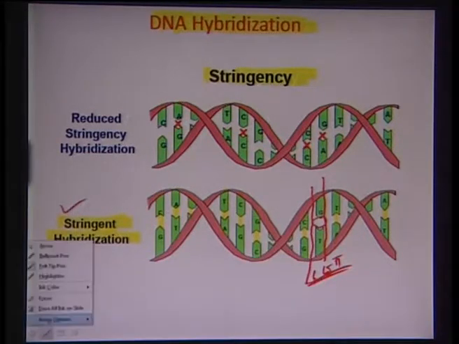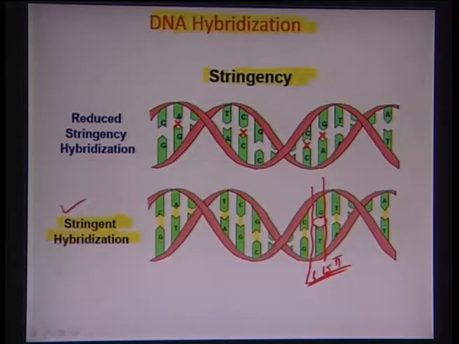This is as opposed to the other case on the top, which shows a reduced stringency case, where as you see there are a lot of base mismatches. There is an A and a G in this region which is a mismatch, a C and C in this region which is again a mismatch, again a C and C, and again an A and G. So there are many mismatches in such a situation. The DNA still binds because the number of bonds holding it together is probably greater than the number of bonds which are not formed because of non-complementary base pairs facing each other.